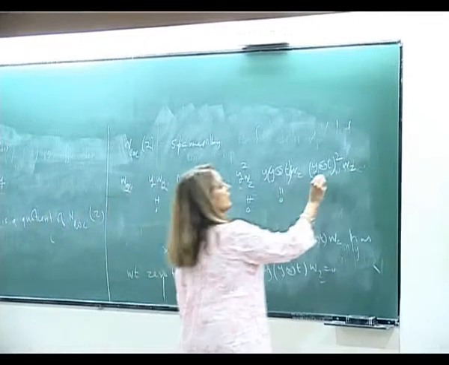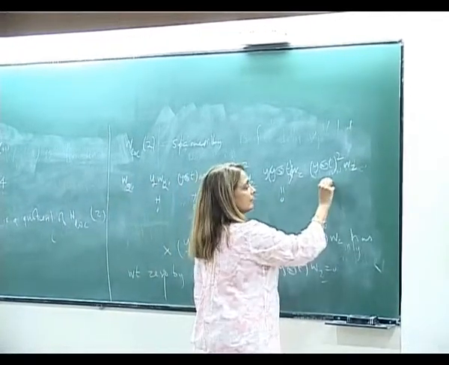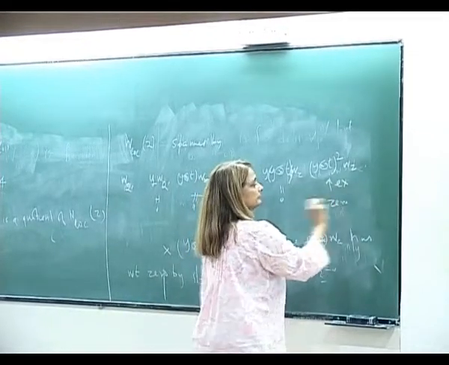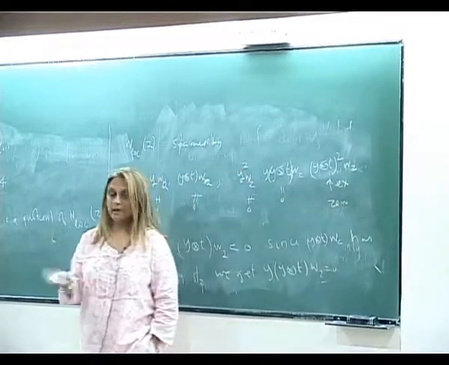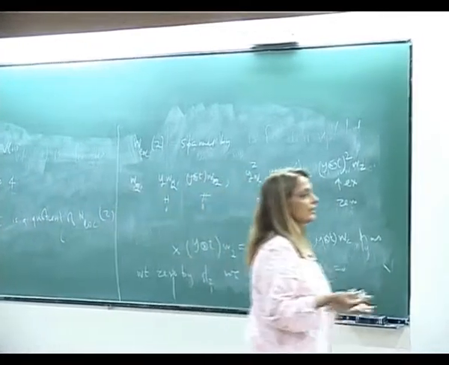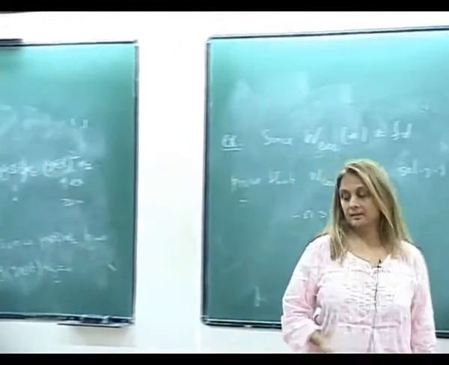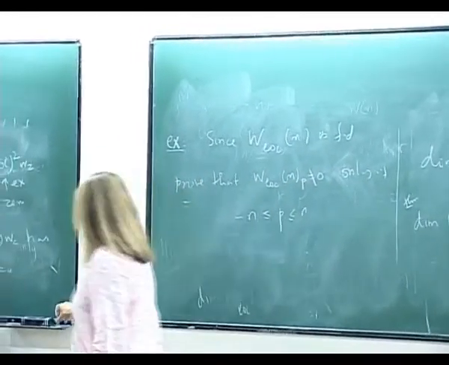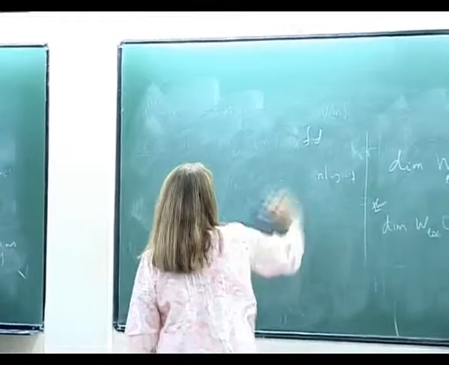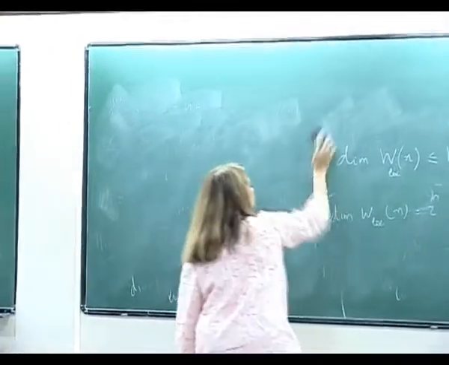Okay? And now, to check if you've understood this, I'll leave you to prove as an exercise that this is 0. It's just playing with commutation relations. Unless you can do simple examples and calculate, you don't learn enough about the theory. So this tells me that the dimension is 4.